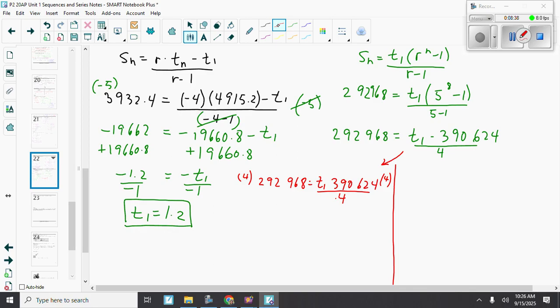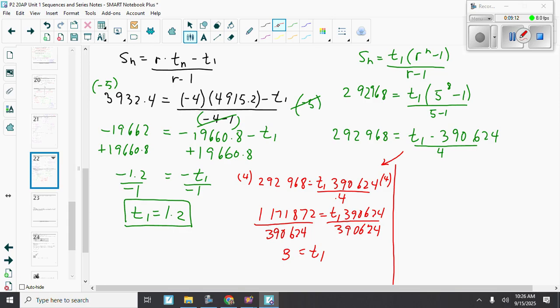Okay. The only thing with this is that our numbers get really large. Okay, now we're into like 1 million. It doesn't matter too much because the calculator does it for you. Okay, and then you're going to divide both sides by 390,624. Okay, and that finally works down to T1 is equal to 3, right? So you can do it that way.